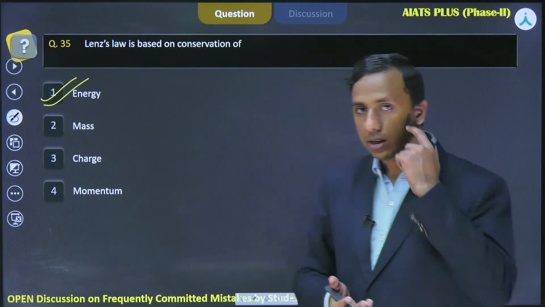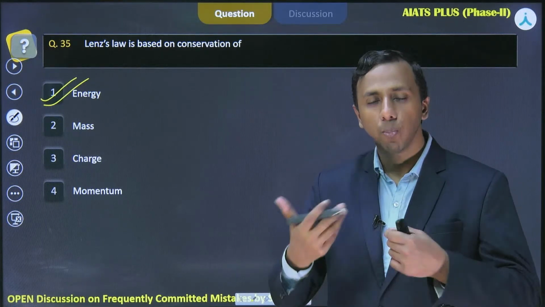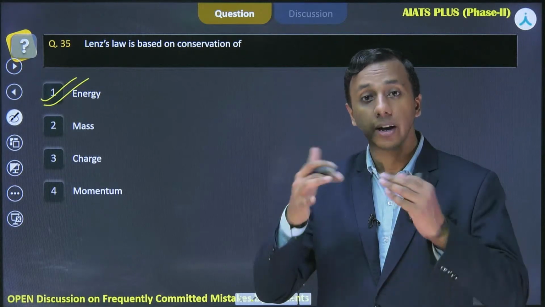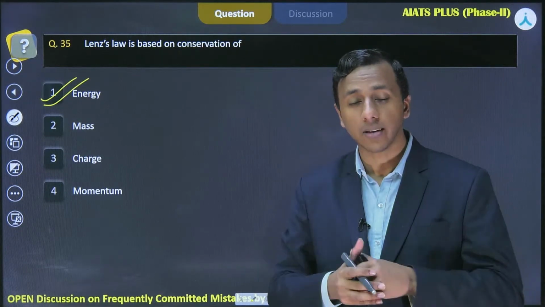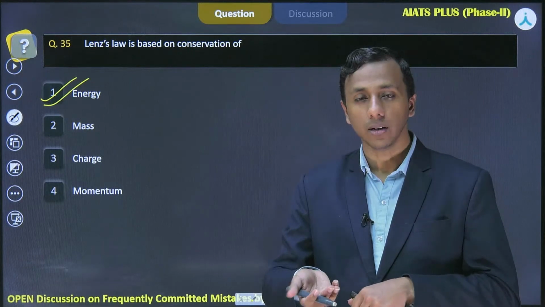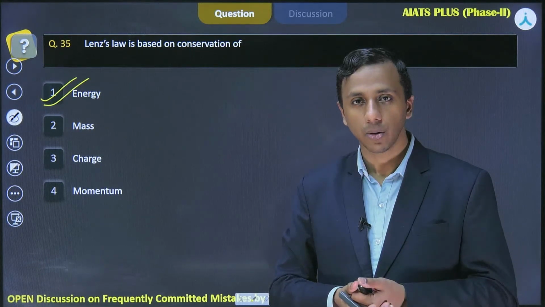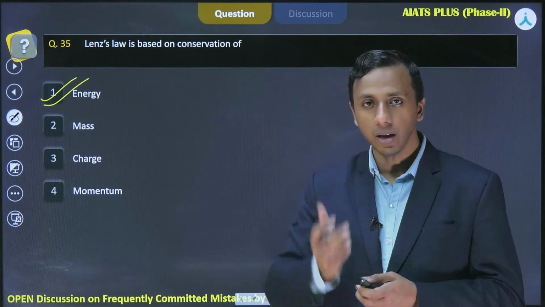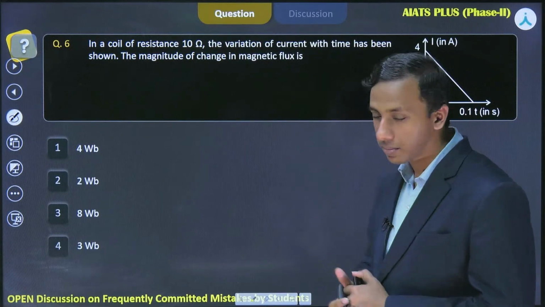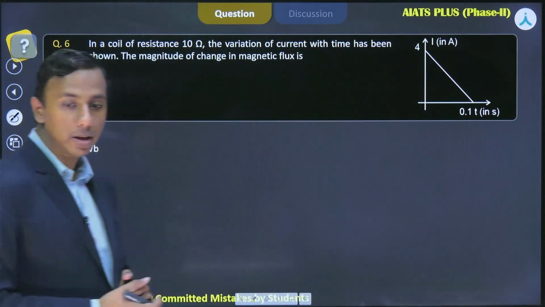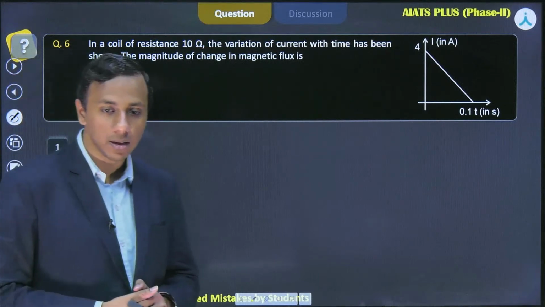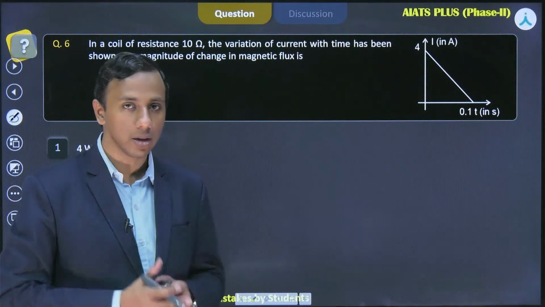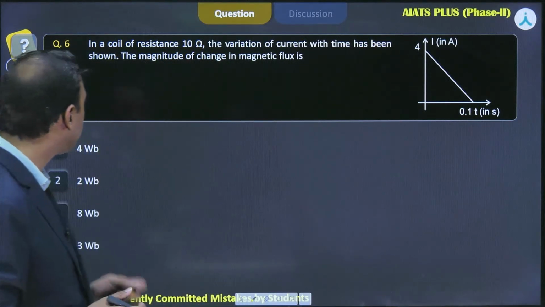And also remember, Lenz law tries to oppose the change in magnetic flux through that coil. So if magnetic flux is increasing, it will try to decrease. And if magnetic flux is decreasing, it will try to induce current so that it increases. So the induced current will be such as to increase the magnetic field through it. Abhishek Singh is saying, oppose the cause of its production. Exactly, it will try to oppose the change. Okay, so let's see another question.